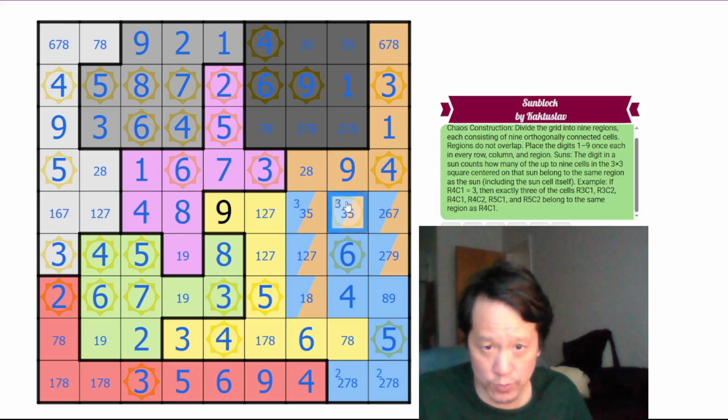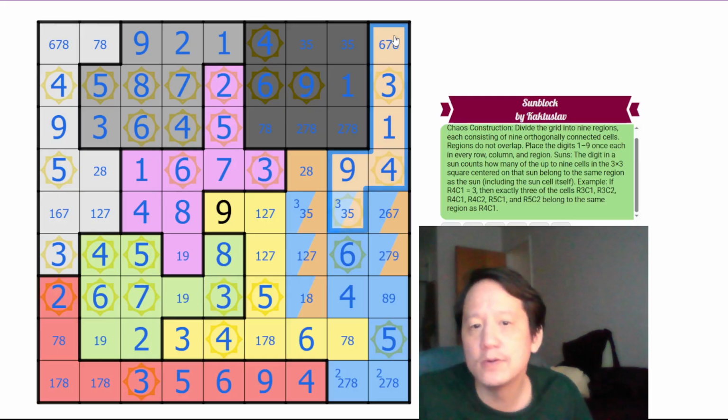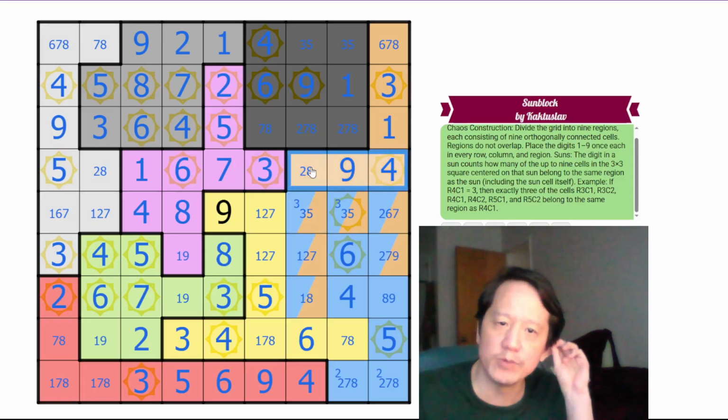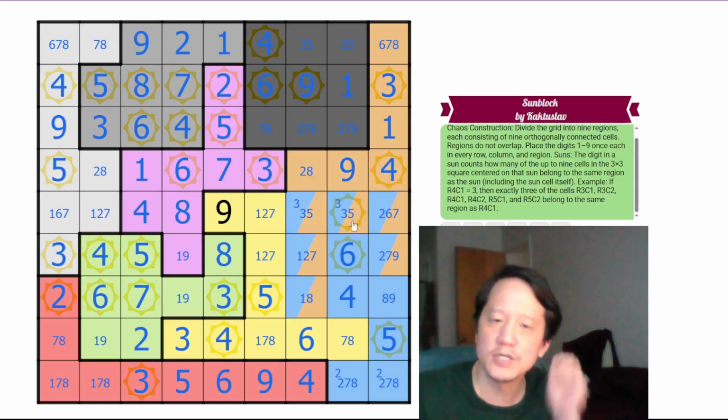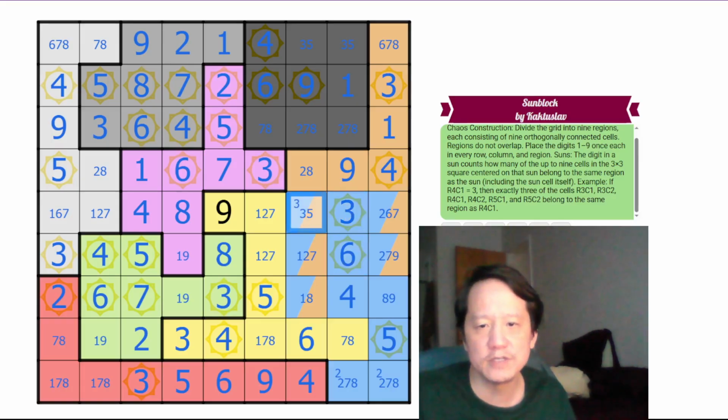If this were orange, it would have to be 5. But the problem is we'd have 4 already here with these 4 cells, so orange could not expand here, and then this would be 3, and it would be blocked from being there. So this cannot be 5 and orange. This must be 3 as a blue, which makes this 5 and orange.